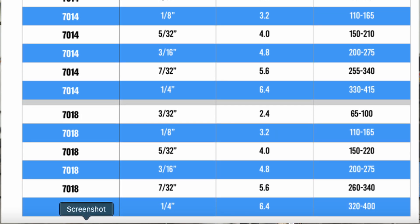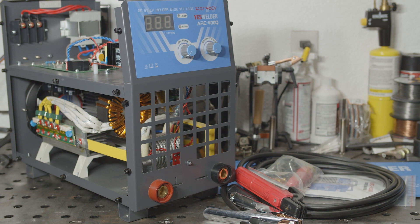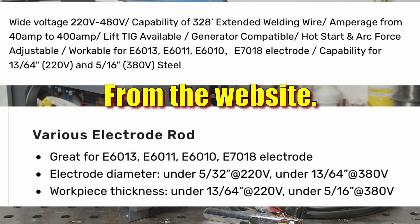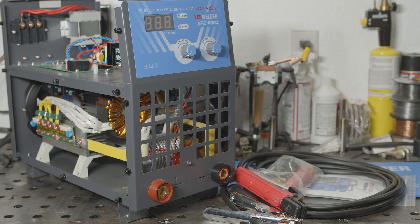In fact, the website even goes as far as to say that on 220 volts, this welder is only capable of under 5/32nd inch electrodes and only capable of welding under 1/4 inch steel. I've run 5/32nd inch 7018 electrodes at 160 amps on welders less than half this size. So all the specs are just a little confusing. The website also claims that this welder is great for 6010, while the manual does not list 6010 among the usable electrodes. I'll test out 6010 when I start running this welder and see how it actually does.